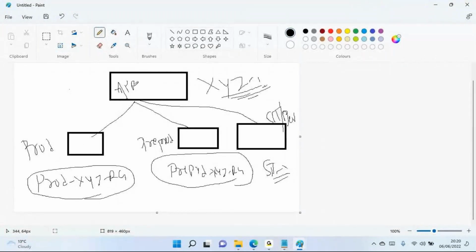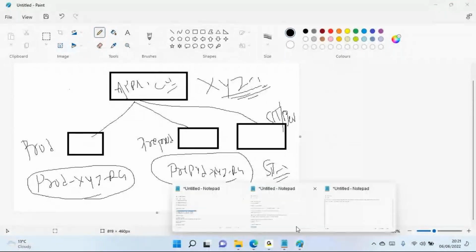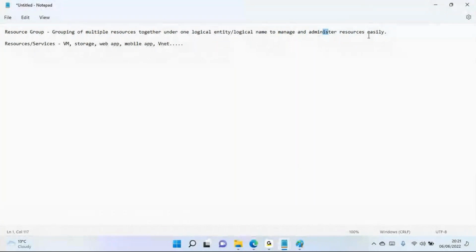Let's say, Hari sir, we receive from a customer one application, so we create one resource group for each and every application? Okay, it depends. That's what I'm telling. Exactly, it depends. See, that's why I've given multiple scenarios to you. So it means if the customer wants all the resources under one resource group, you can go ahead and deploy. If the customer wants a separate resource group for each and every application, you can deploy. That is the best practice, because you can easily manage and administer all the resources.